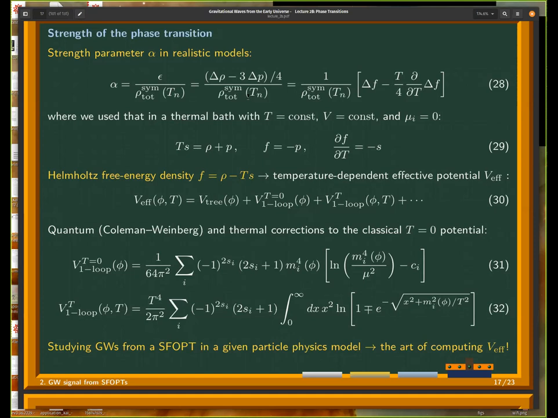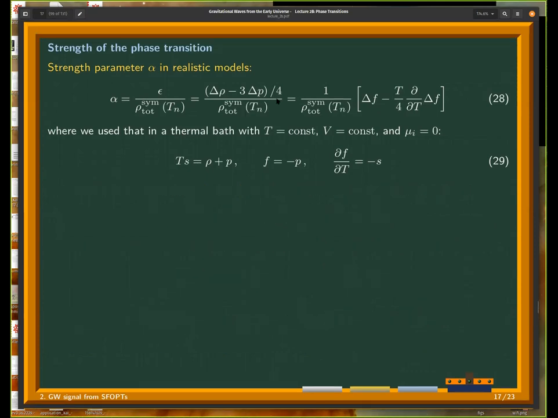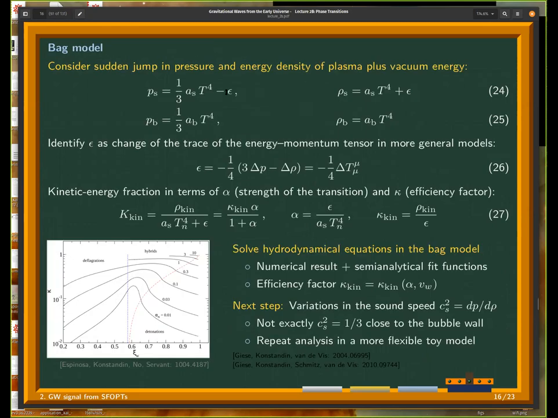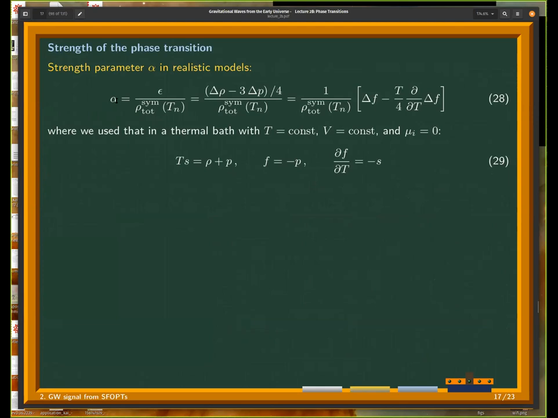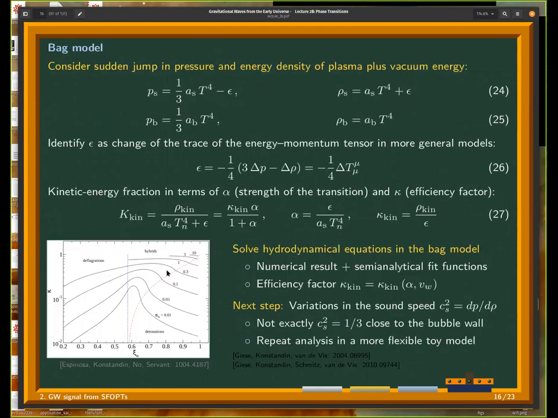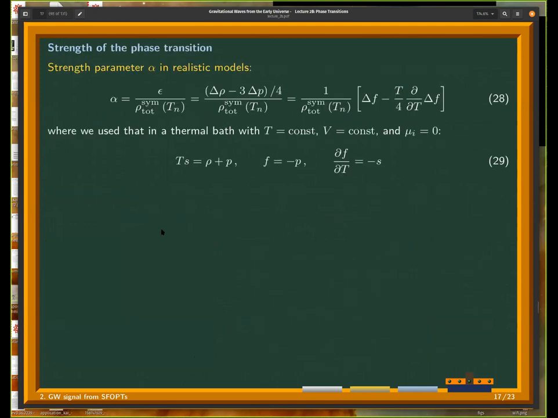Yes, but any other definition of alpha does a worse job if you compare it to the Beck model. If the underlying justification for this analysis really is the Beck model, and these efficiency parameters have been determined in this paper 10 years ago, then you should really use the correct definition of alpha. What you cannot do is use your kappa kinetic from this paper and the fit function to kappa, and then use a completely different definition of alpha. This would not be consistent.